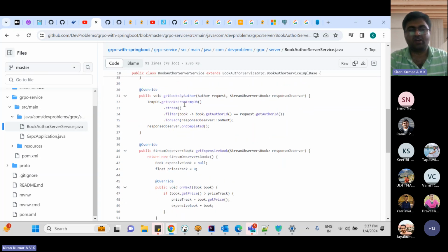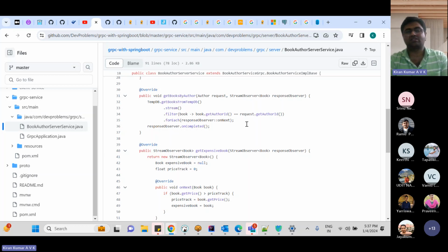Then get books by author: this is server streaming. The client is sending a single request, a single author ID, and the server is returning multiple responses.